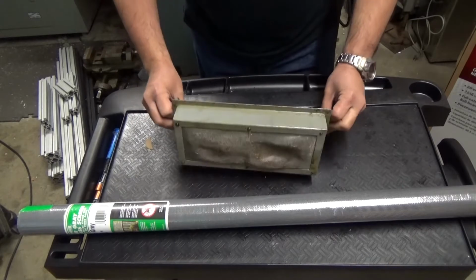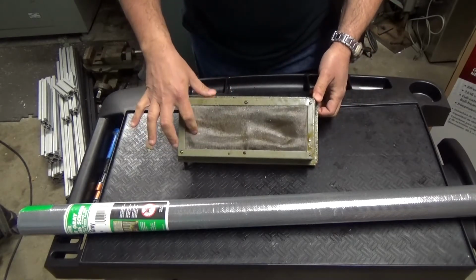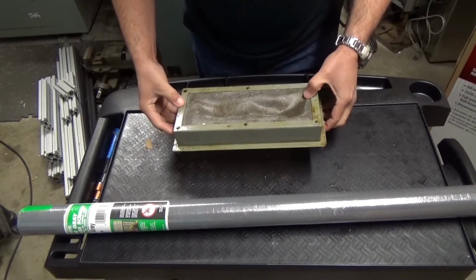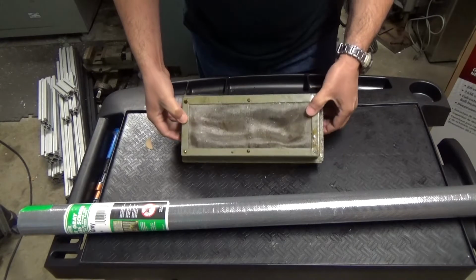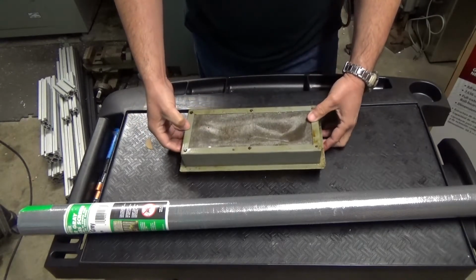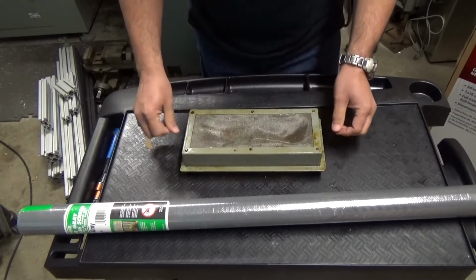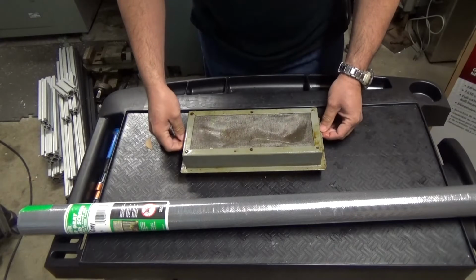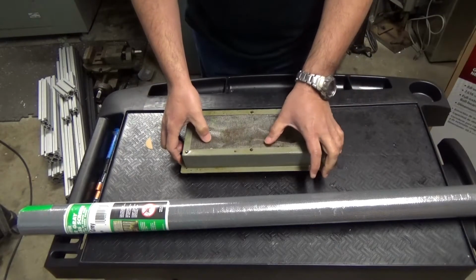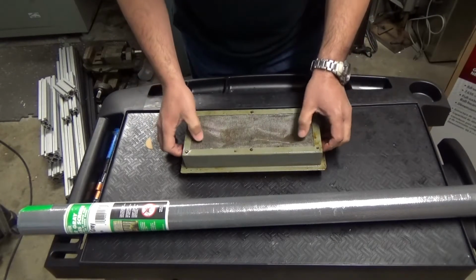Now this is just your conventional screen mesh, which you can find in a bunch of different places, and very fine, of course. I couldn't find this at Home Depot or Lowe's. Well, actually I don't go to Lowe's, but I couldn't find this at Home Depot. Tormax says go to McMaster, they have it there, so I may try that in the future.